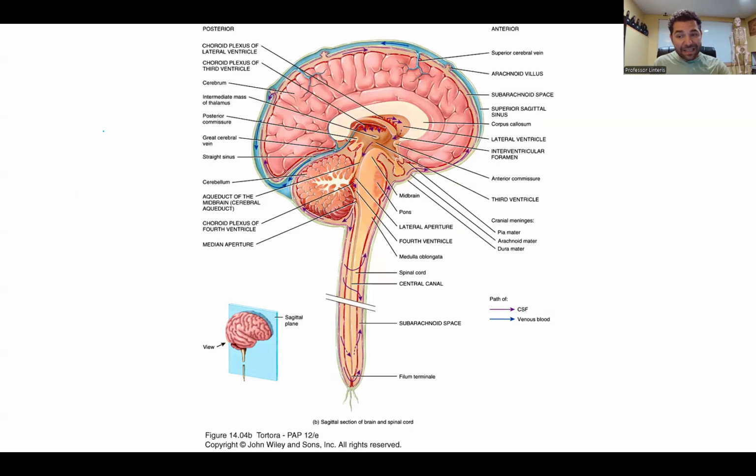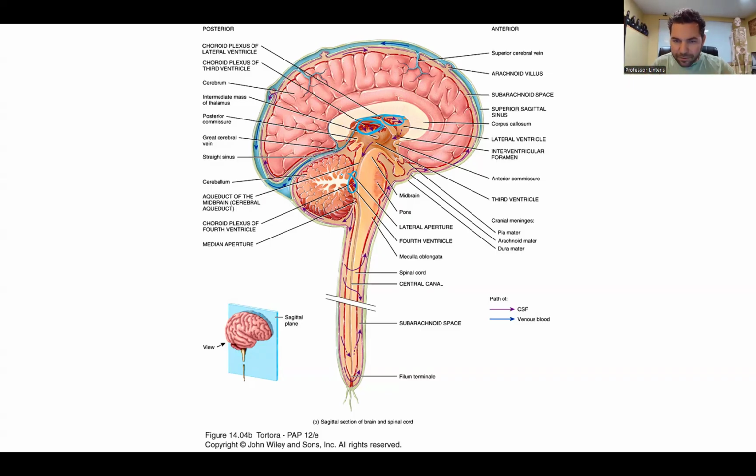And you can see on this picture, we'll talk about it more in lecture, the flow of the CSF. So that's all this is highlighting. Remember, we talked about the spinal cord and that central canal and the subarachnoid space, right? That's all this flow we're looking at down here through the spinal cord. We can see the ventricles. We can see the choroid plexuses. There are choroid plexus located in each ventricle. The choroid plexus is what's producing the CSF, and then it's draining out and circulating respectively.